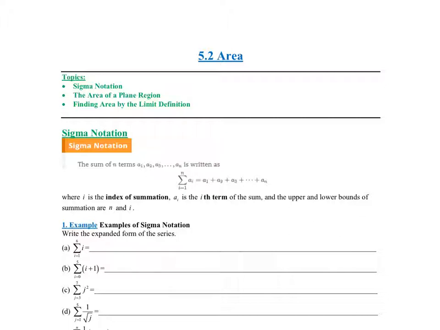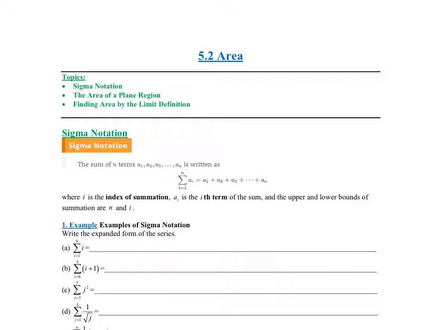So the idea is geometry, and we learn this in elementary school, middle school, even in high school. We can find the area of certain shapes: triangles, rectangles, squares, circles. But what happens if most real-world shapes aren't a perfect rectangle or a perfect circle? How do we find the area of those? And what we'll find out soon is that to find the area of any shape, we can use antiderivatives.